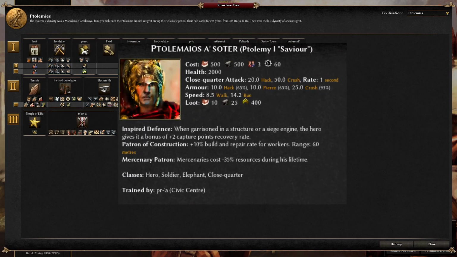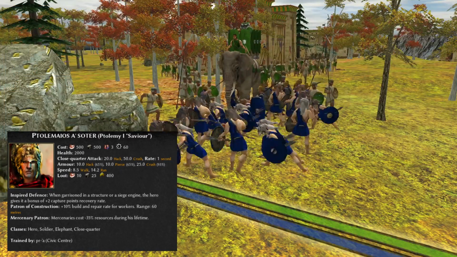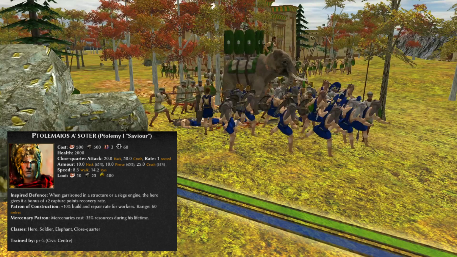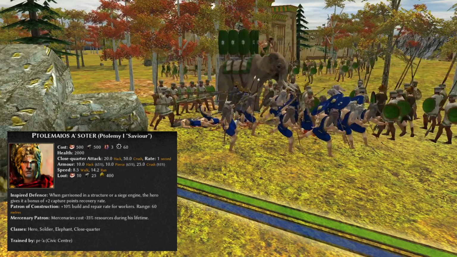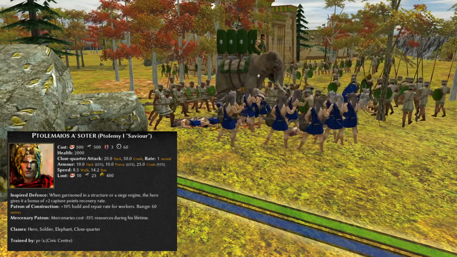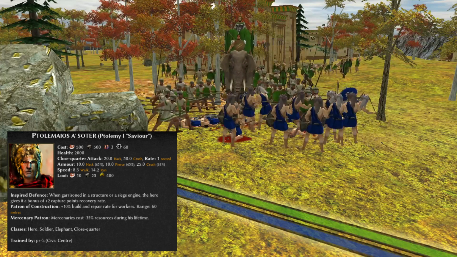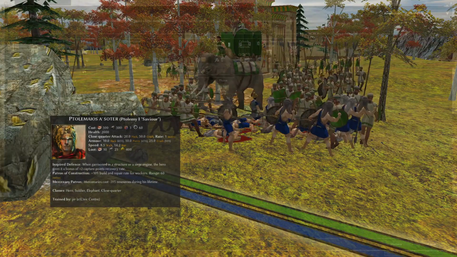Next up we've got Ptolemy the Saviour, and he's an elephant hero that reduces mercenary costs by over 1/3. And you have to remember, 2/3 of your army is made up of mercenaries, so as you can imagine this is a pretty fantastic bonus. But again, he also has another trick up his sleeve. He offers a 10% increase in build and repair rate for soldiers within 60 meters, which can be useful for emergency catapult repairs on the front line or building a quick temple.